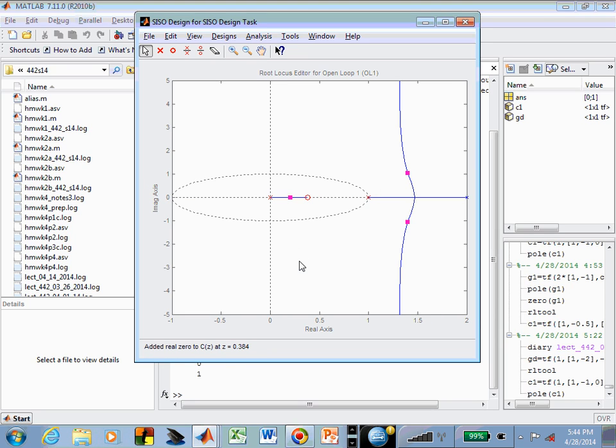So now I put 1 in, and that really didn't help too much. It did bring that pole at the origin towards it, but we're still going off. Now what's our pole zero excess? How many branches of the root locus do we have? We had 1 pole from our plant and 2 poles from the PID controller. We have 3 poles in our CG combination. We have 3 open loop poles, so we should have 3 branches. But we just introduced a finite zero somewhere between 0 and 1.